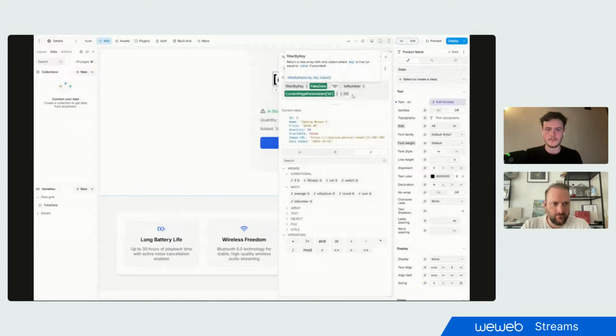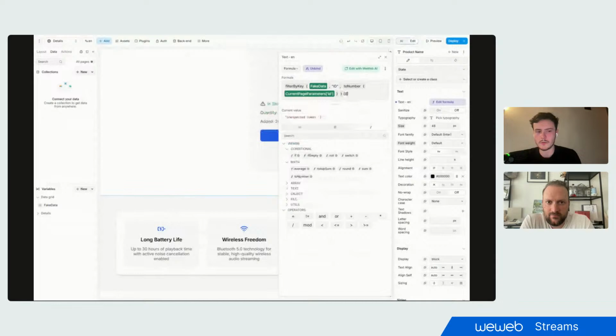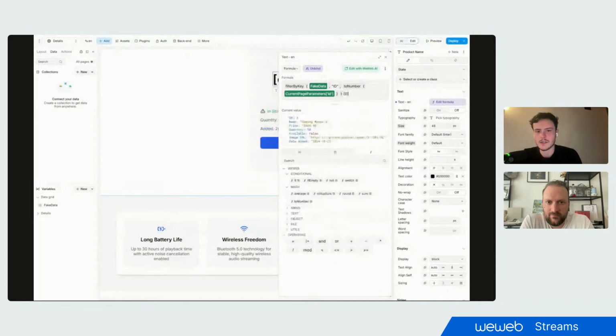And dumb question. So what's the square bracket 0 at the end showing? That's the index. So because you're filtering an array, it returns you an array, even though it's only returning one object. Because you're still telling it to return an array, it will return you an array, but just a single object inside of an array. And so when you do square brackets and then a number inside those square brackets, you're telling it which index to return. So here we're just saying, give me the first item. Arrays start at 0, which is why it's 0, but you're basically just saying, give me the first item. Okay.